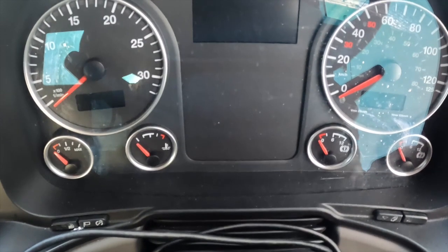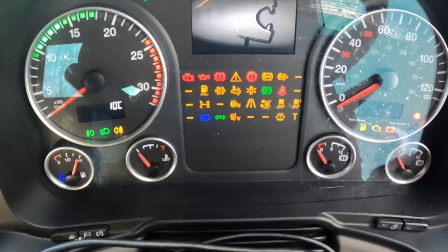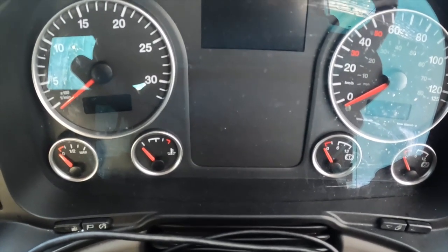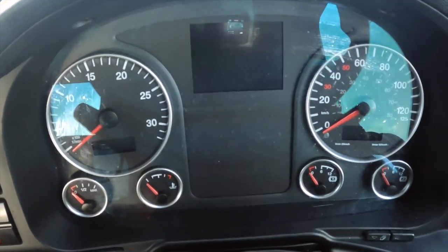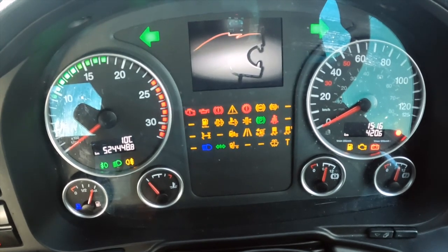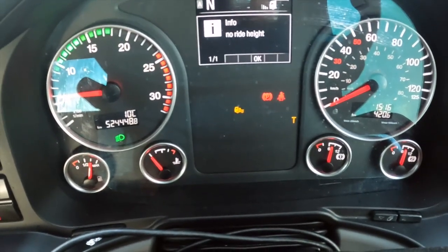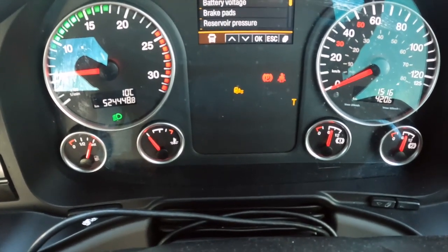So this is actually, that's ignition on now. So our batteries were literally flat as a dog a minute ago. I had no ignition. There you go, it's gone off. So we obviously have a battery issue. Let's put a jump pack on it first and then see what we've got coming up. So we've got a jump pack on it. Let's have a look, see what we've got. Must be the batteries. Absolutely gone. Let's quickly check the battery voltage.